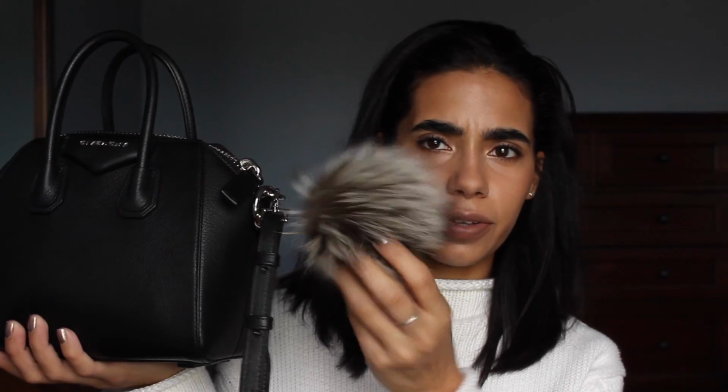It holds its shape, and it was between this and the calfskin leather one, which is the smooth one, but I was afraid that it was going to get scratched easily, and I was also afraid that when I take photos, the light was going to reflect on it and just bounce off and look shiny. And so I'm glad I got this one, which is a more matte finish. But yeah, I spoke about this pouf briefly.